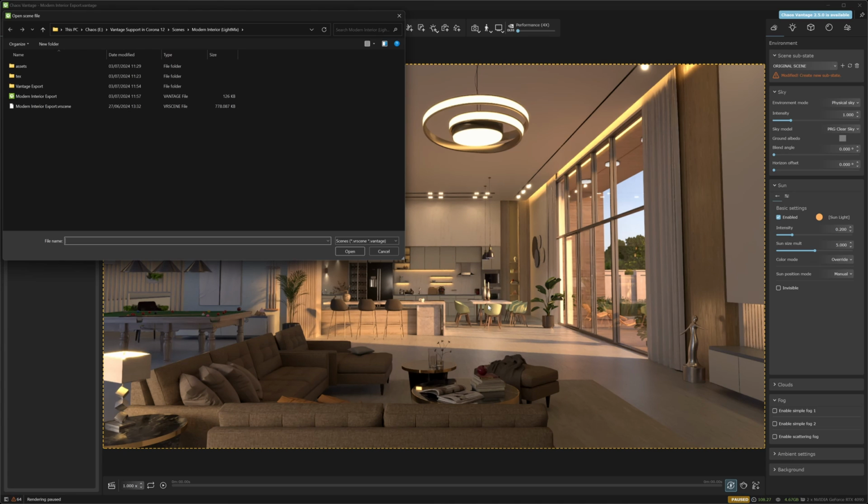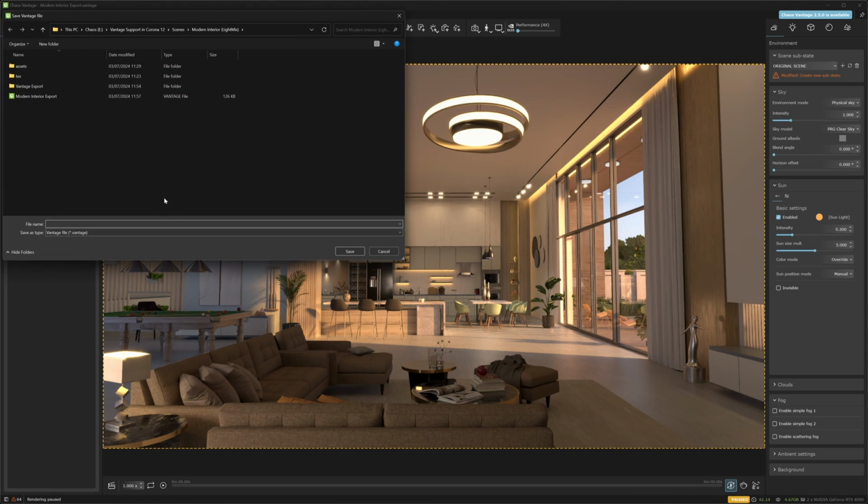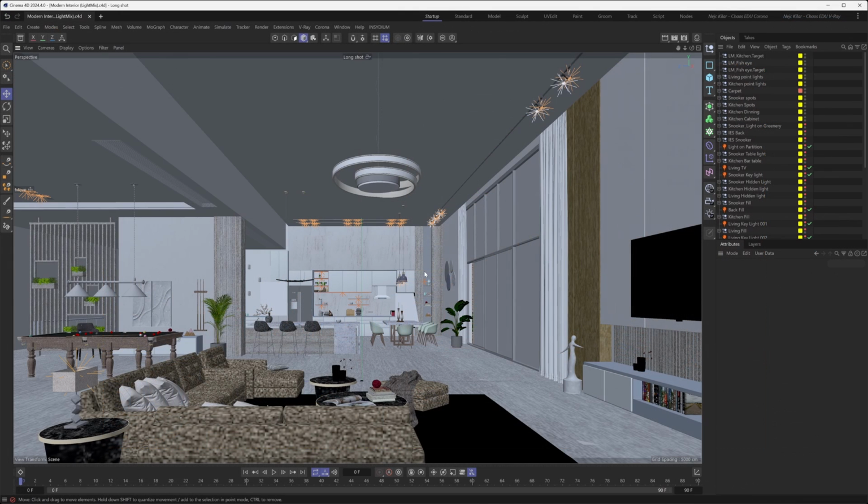So again, just to quickly recap, the .VR scene file is being referenced in Vantage, and when you make changes to the scene in Vantage, you then need to save a Vantage file out of Vantage, and that's really easily done. You just go under Save Scene or Save Scene As options, right? Now, what that also means is that you can at any point go back into your C4D scene, make changes to it, and then update that VR scene file. And the things that you updated, modified, or added to the scene are going to show up in your Vantage file.